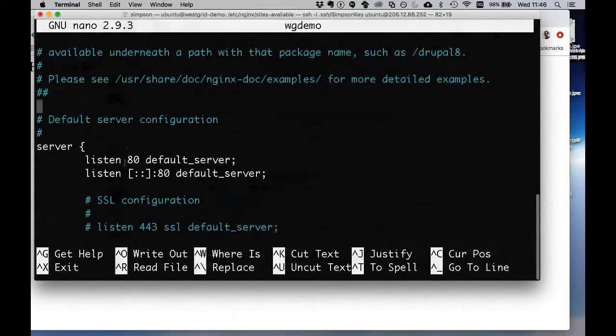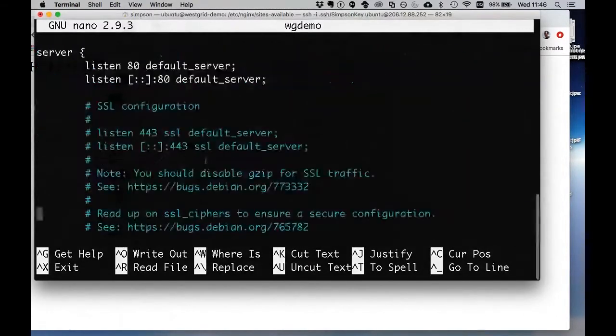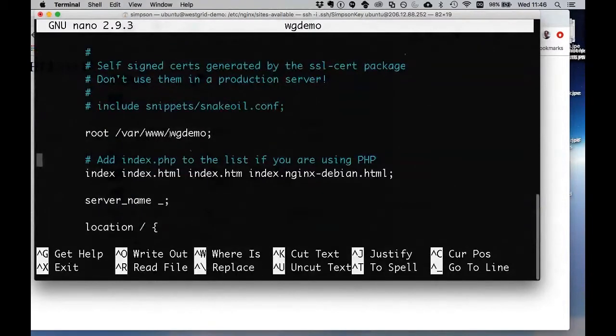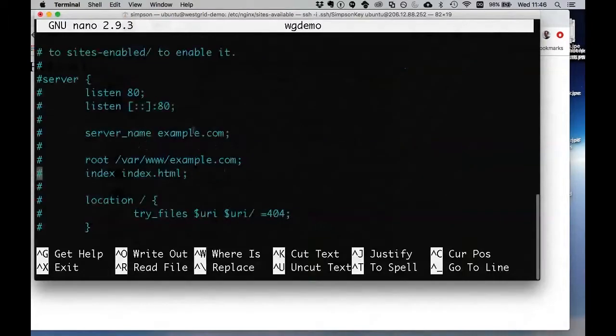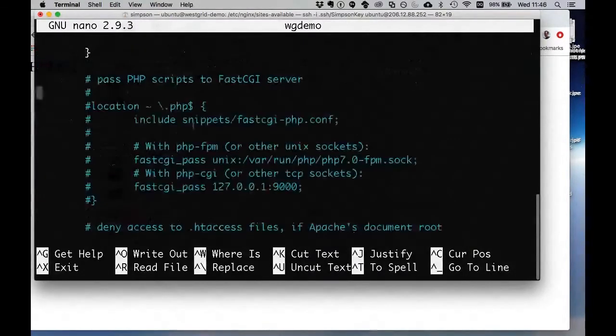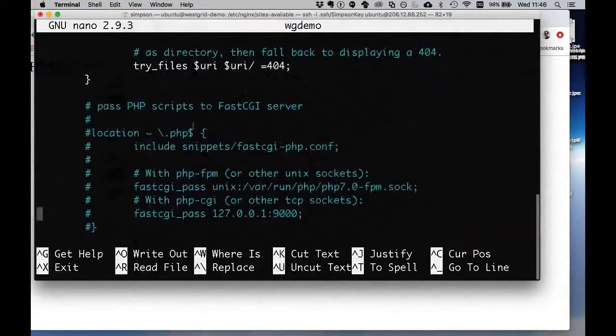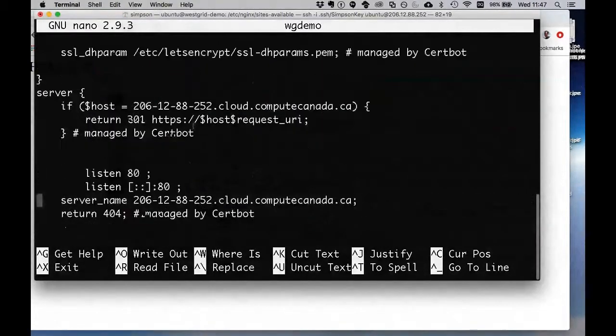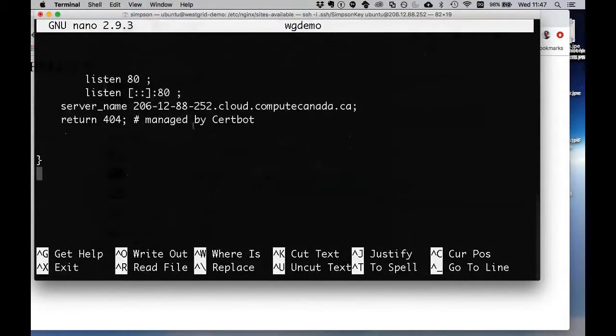Well, we have things that are happening here. So it's listening on port 80. It's the default server, and so on. We told it where to get the index.html page from there. And we can see there's new content at the bottom. And this is all the content that Nginx has added for us, right? We're not going to play with that content at all.